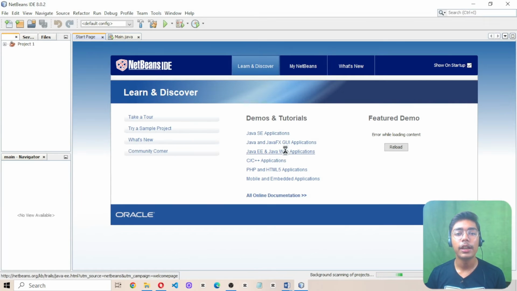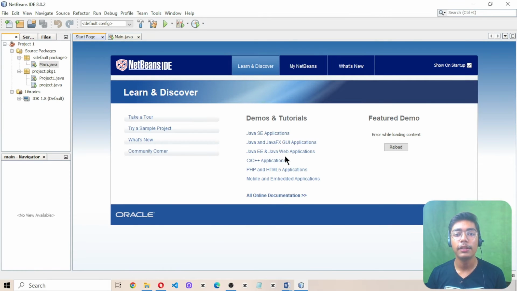And if you are a beginner starting with Java, I would prefer you to use this IDE, because it has all the features, all the things which a beginner needs if they are starting with a language like Java. You can also use some other IDEs as well, like Eclipse, PyCharm, or Android Studio, that are also for Java if you are a beginner.